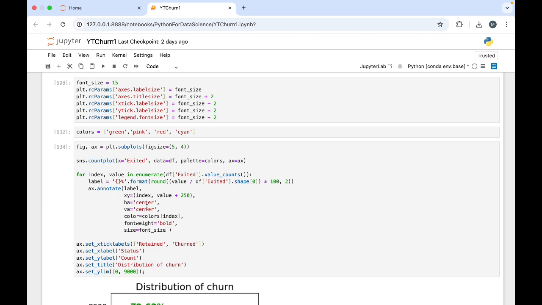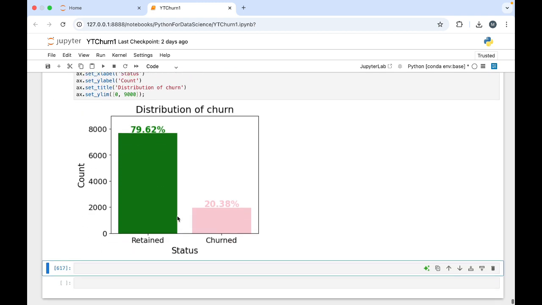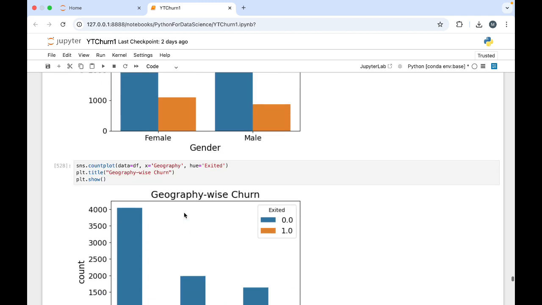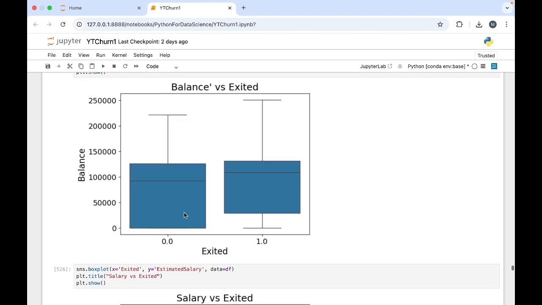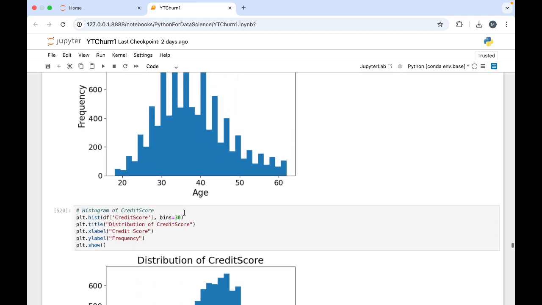It is a simple visualization, a simple count plot, but I have made it a little bit advanced. Distribution of the exited column, with retained and exited statuses, in that only 0 and 1. I have just created this simple count plot. One single variable was there; these are compared ones, and these are single ones.